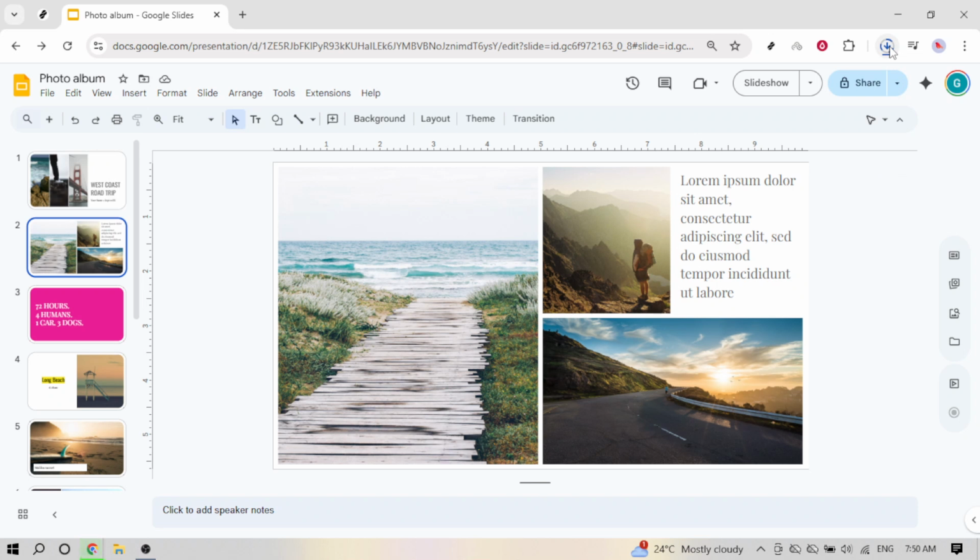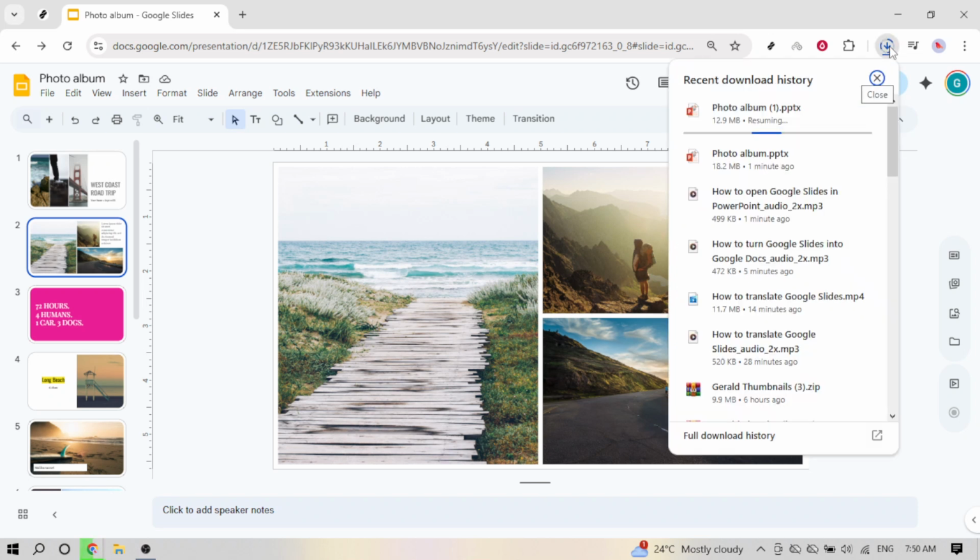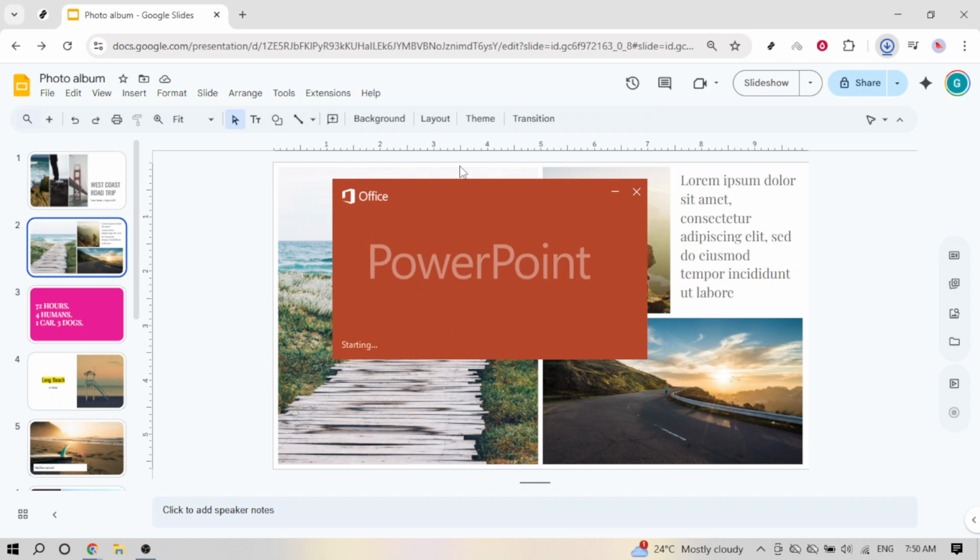A few tips as you move forward. Most layouts, images, and speaker notes carry over well, but occasionally fonts, animations, or smart features may look slightly different after conversion. If you used special fonts in Slides, consider installing those fonts on the computer where you'll open the file or switch to a common font before downloading.